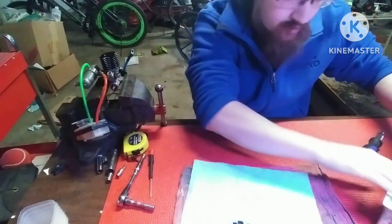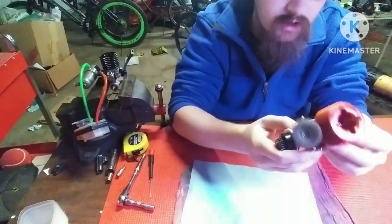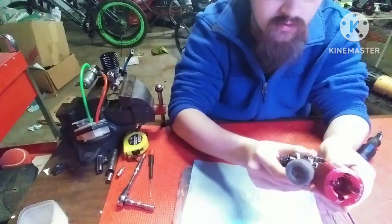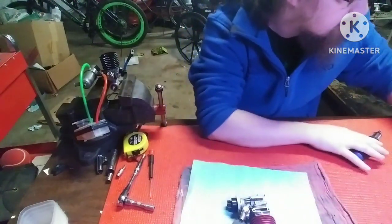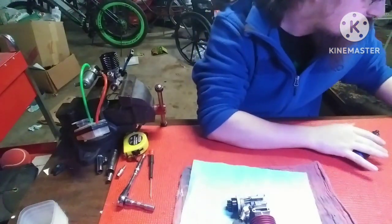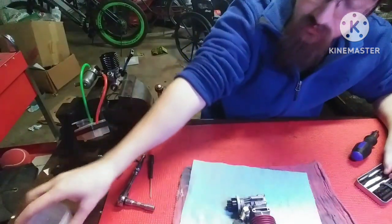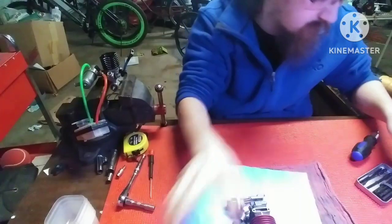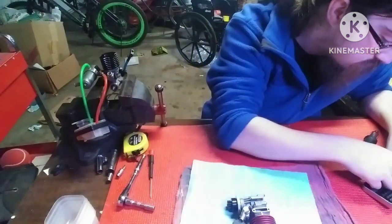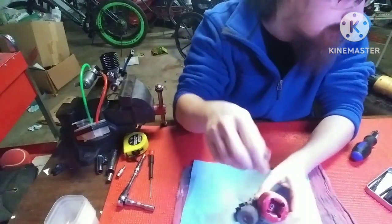So, first thing we're going to want to do is take the head off. Here we go. Something to think about is when you're taking these engines apart, you want to make sure your screws are all kept in one place. If I had to guess, it probably number two. Yup.